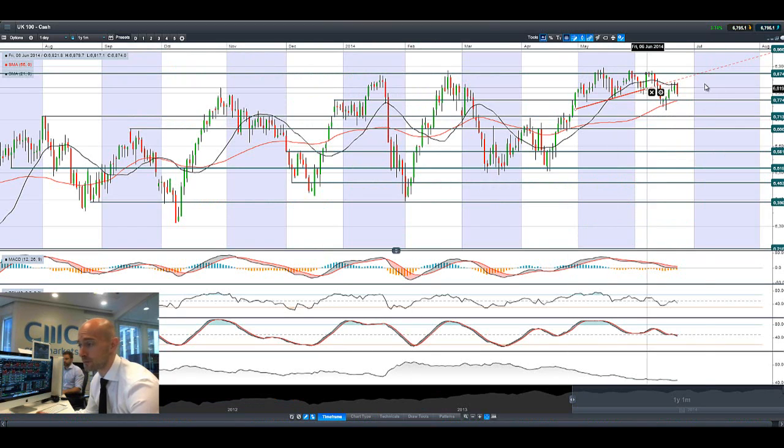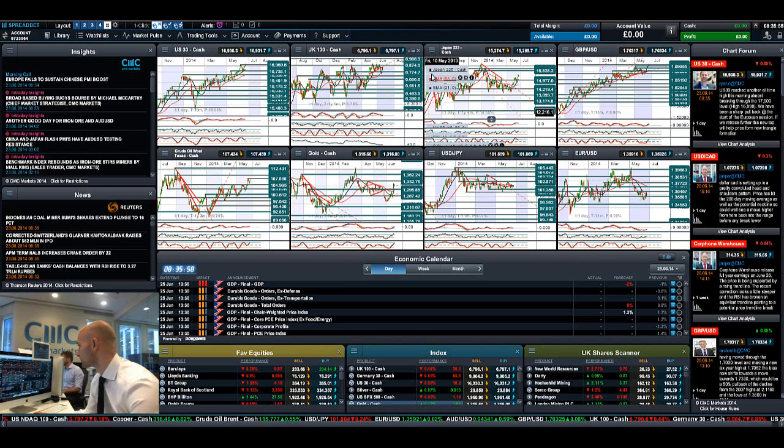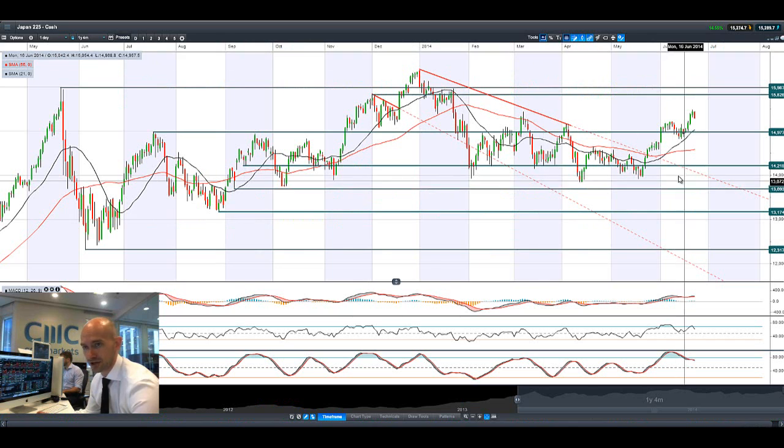Looking at the UK 100, it's selling off a bit more aggressively. Bearish engulfing pattern right here. We had this ascending triangle formation we drew on there previously. It might be looking like either the 21 period SMA or that trending support line might be acting as potential short-term resistance. Next potential support is at 6774. The UK market seems to be suffering more than many others. The Germany 30 is down about 86 points, or 0.85%. The UK 100 is actually down a little bit less than that. So the German market is selling off even more aggressively as we speak this morning.